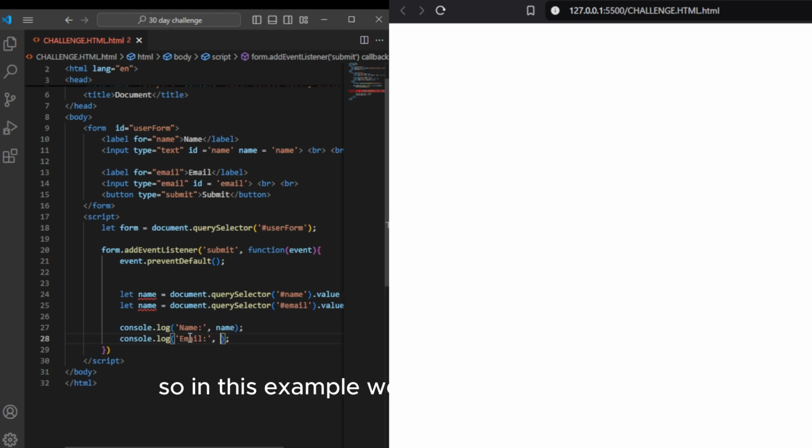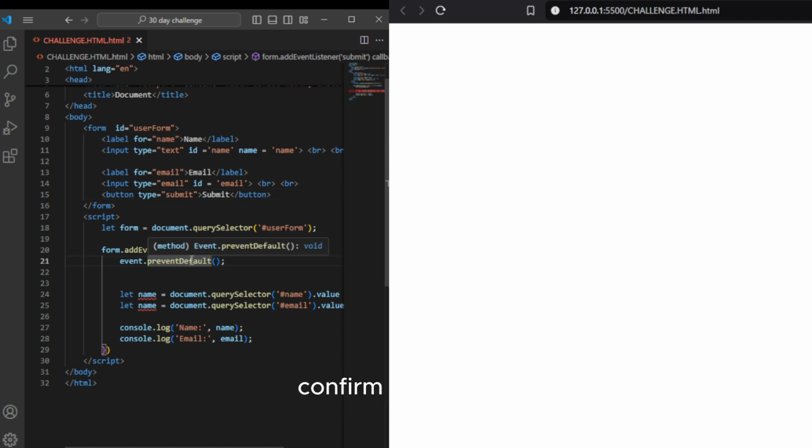That is it. So in this example we use the submit button calling the event listener to detect when the form is submitted. The event preventDefault method prevents the page from refreshing on form submission. And then we retrieve the user input with the value and log it to the console.